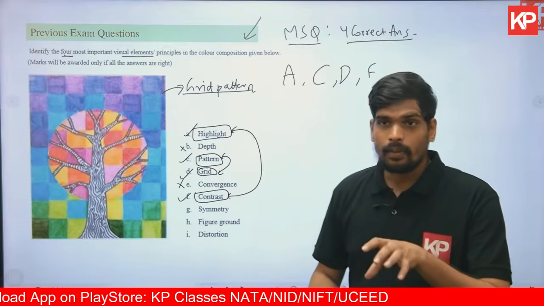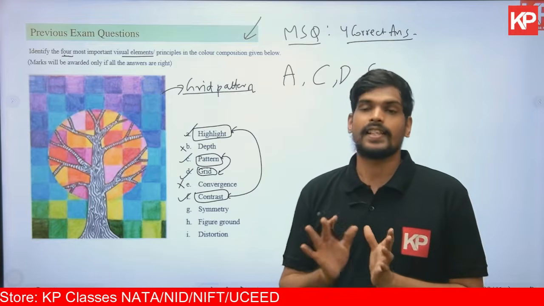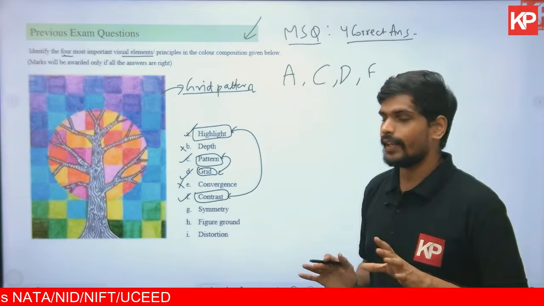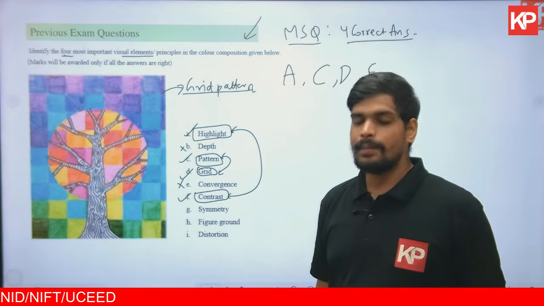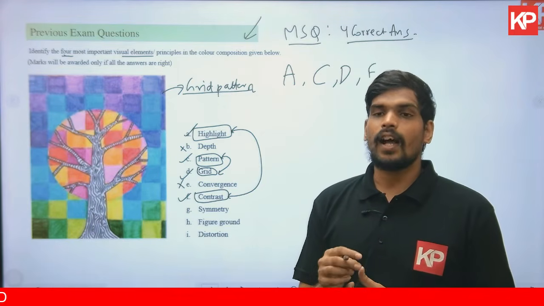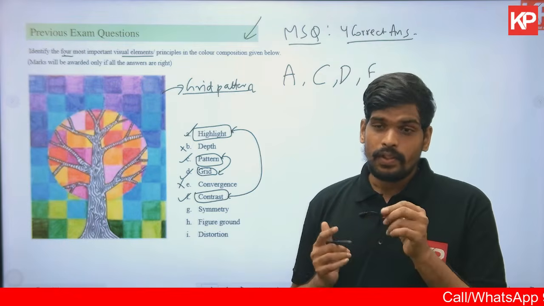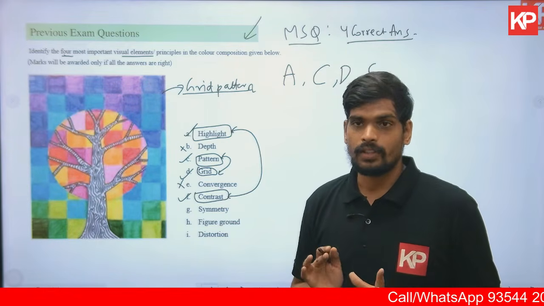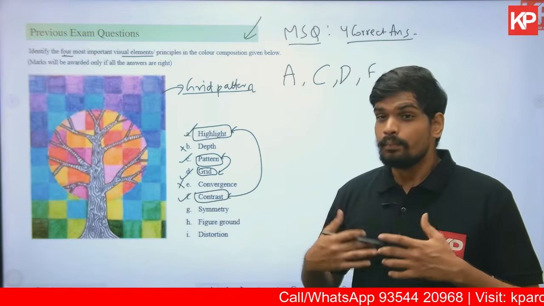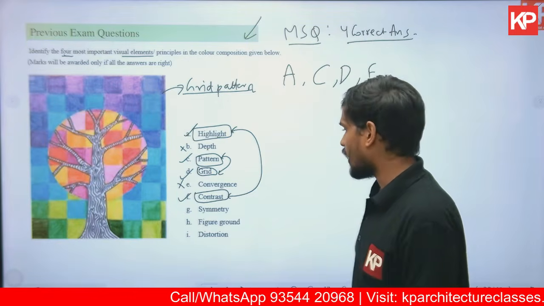So if you select the correct option, just look for other options which are related to the term or similar terms. This strategy also will be very useful in many cases in answering multiple select questions correctly, because from feedback from previous students and the student community preparing for the NATA exam, multiple select is considered one of the most confusing types of questions, because even if you make one mistake, you will lose all your 3 marks. They are high weightage and also confusing. So you have to use these strategies, put them into practice, then you will for sure score very good marks in this part in your NATA examination.